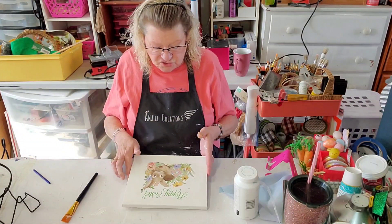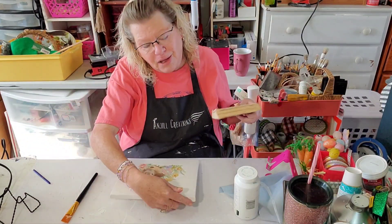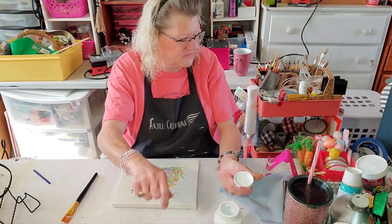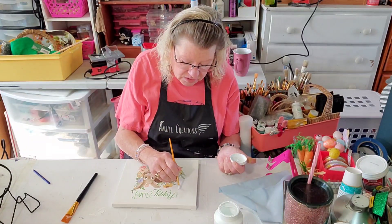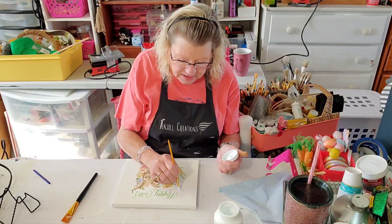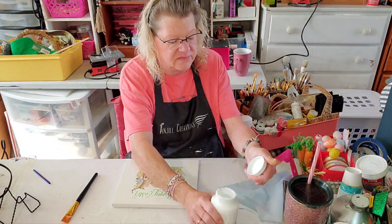So I'm just going to take a tiny brush — let me show you what I did. It's already a beautiful piece. See this little piece? I picked up a little bit because I put a little Mod Podge wet — because my little edge was flipping up. So I'm just going to take a tiny brush and give this a little dab and nobody will know. We'll just cover that boo-boo right up. So this is going to look now like a painted canvas. It does have a boo-boo but that's okay because nobody will know.